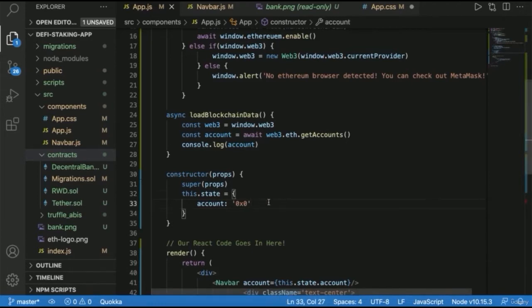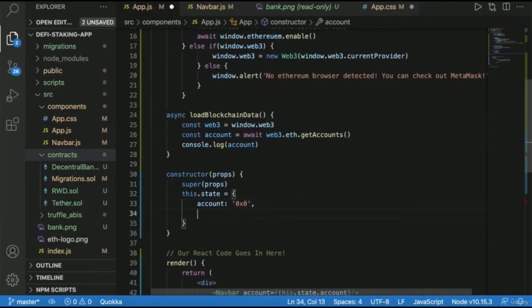So how do we bring in the contracts? I'll give you a hint. I'm going to put a comma here, because it's an object, and we're going to have one thing at a time. For a hint, if I want to bring in the tether contract, I would write tether like this, and I want to input something here. So go ahead and give it a shot. See if you can figure out what tether should be initialized as. Once you figure out tether, try to do the other contracts and then try to create state for the balance of these contracts as well. So pause the video. I'm going to have a sip of coffee, and when we're back, we'll continue forward.